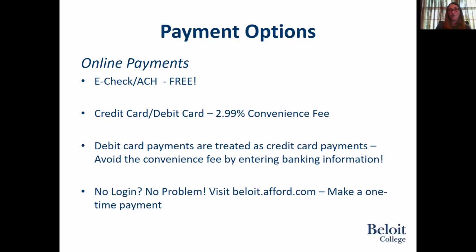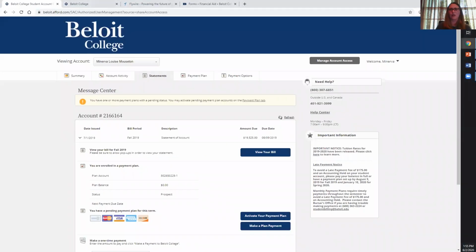So to make an online payment, you can do it directly in your student account center. Let me show you that real quick. But if you have somebody that wants to make a payment on your bill, but they don't have a login, that's okay. I'm also going to show you how you can make a payment without logging into your student account center. So if you have a grandparent that wants to make a payment, but you don't want to give them access to your student account center to be able to view everything, I'll show you where you can direct them to do that. Or you just don't want to share that information with somebody. There are ways to make online payments without having a login.